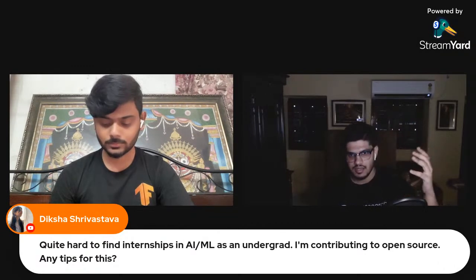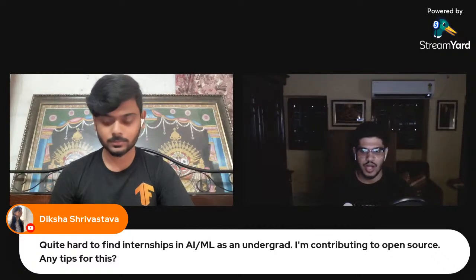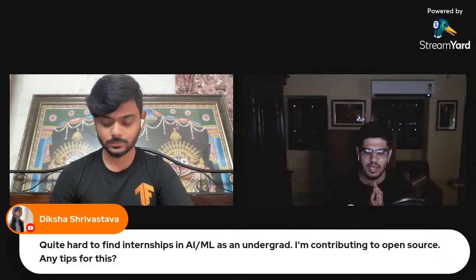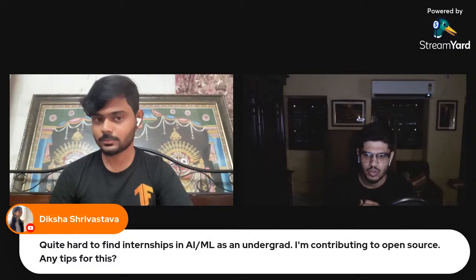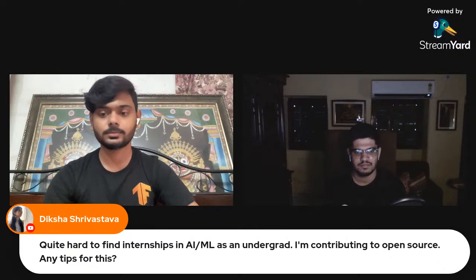If those open source repositories don't exist for those companies, what you can do is try to create minimal examples of the technologies that you want to work with as your own repositories, and talk about that. Building in public and writing or sharing knowledge of what you have learned in public will always get you returns. They might not get you immediate returns like an interview, but they will always get you returns, and you will eventually land up in a position that you want to go to. So yeah, I think that covers it.